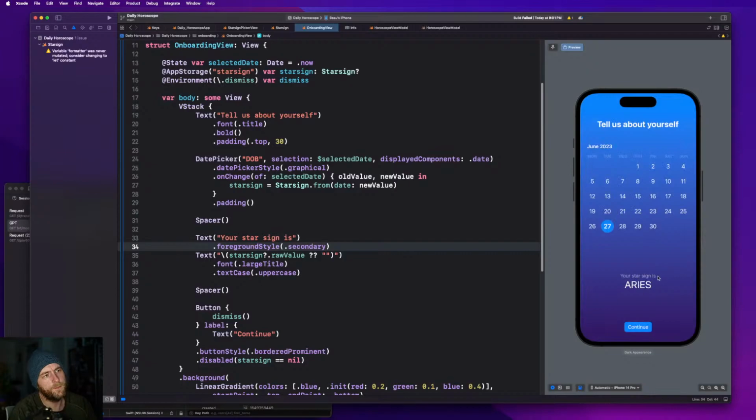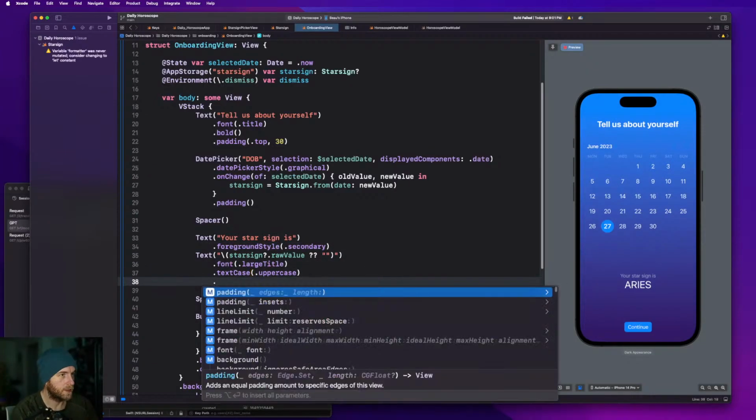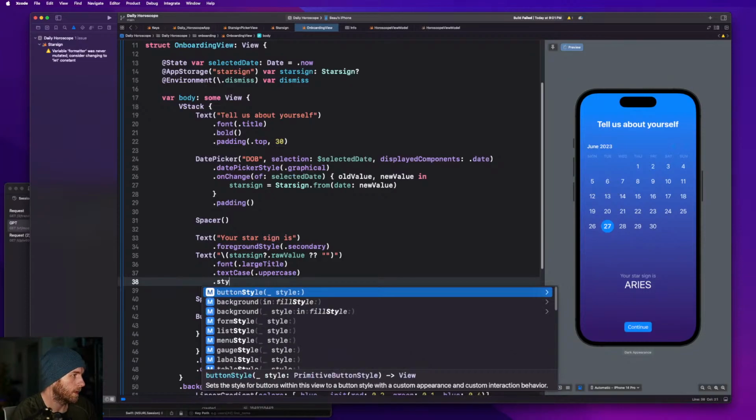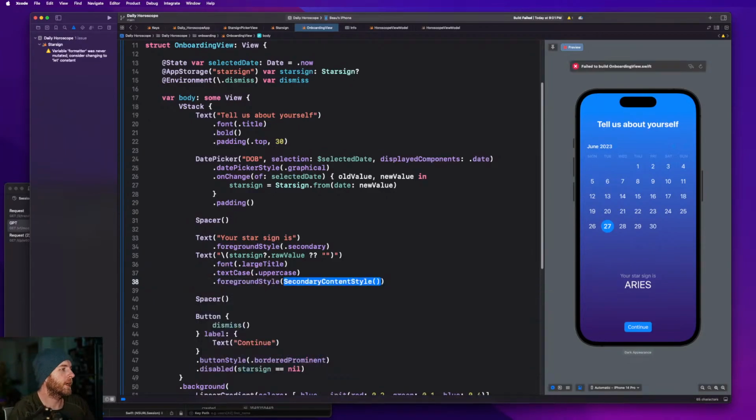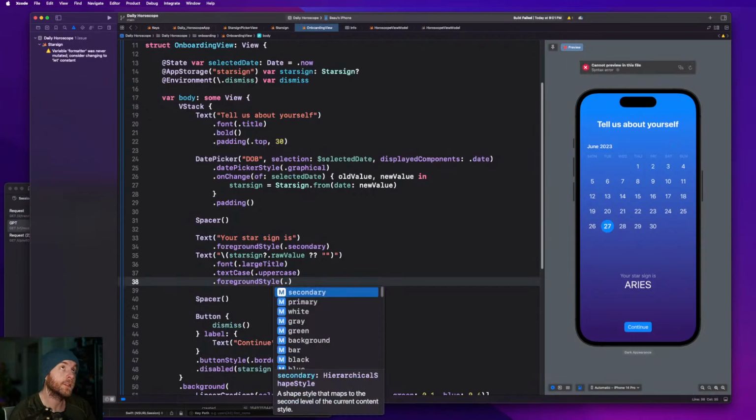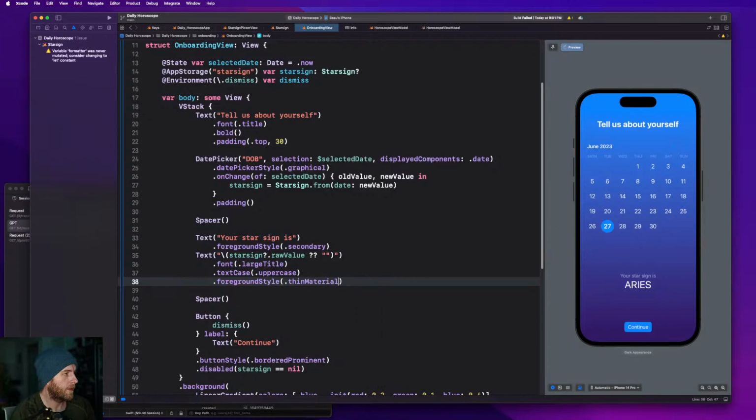Yeah, that's okay. I think what I also want to do is go a little bit more extra on this and add a foreground style. What is it called? Thin material? No, we want to go thick material, right?